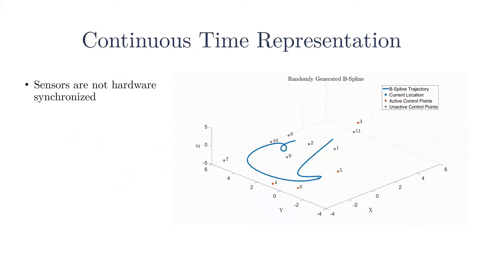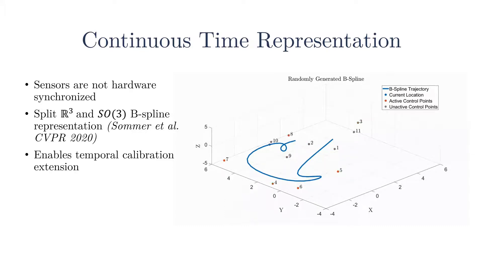Before we can use those measurements for extrinsic calibration, we need to address the fact that the radar and camera are not hardware-synchronized. As a result, camera and radar measurements may not occur at the same times along the system trajectory. For our method, we accounted for this by using a B-spline state representation. On the right, you can see an example of a translational B-spline where a finite number of control points encode the trajectory for a set amount of time. We chose this state representation because it will enable a future temporal misalignment estimation extension.